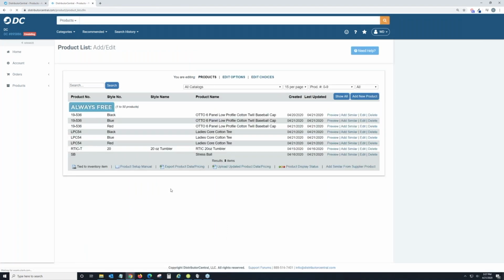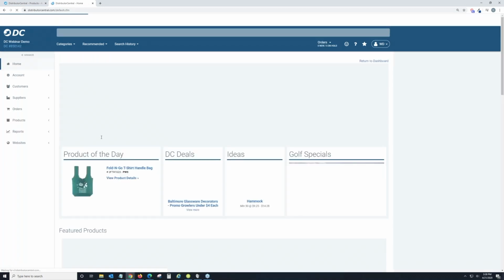So then we go back to the product list. Now we have our products. We created our private catalog. We moved the products over to the private catalog. Now we just need to put it on our website. We're in the fulfillment account, so we're going to go back to our main account. If you're logged into your account and you come up here, you'll see your initials. Click on that and click switch accounts, which returns you back to your main account.